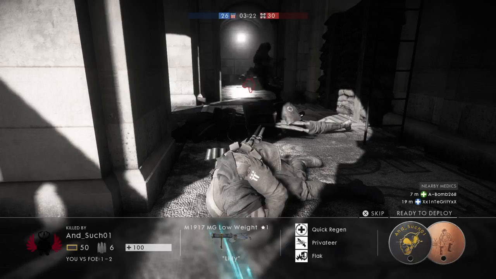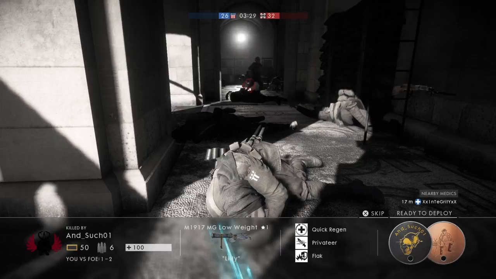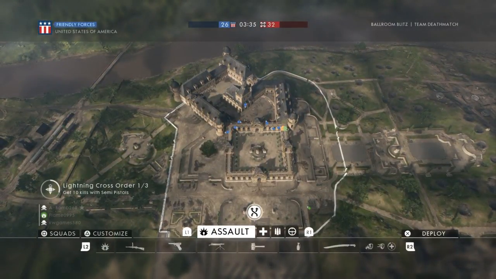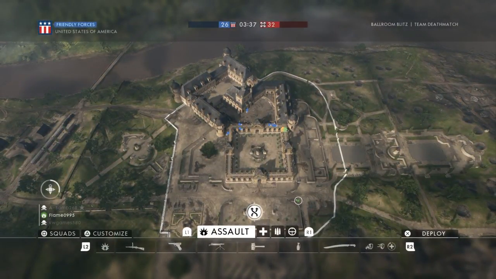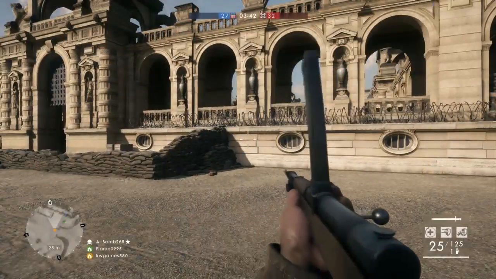Alright, you're clear, Bomb. Get down here. No, don't get down there. It's bad. There's somebody camping the ladder. Well, actually, there's somebody else with a shotgun who's playing just around the corner there. Well, I didn't know about him. I did not either.